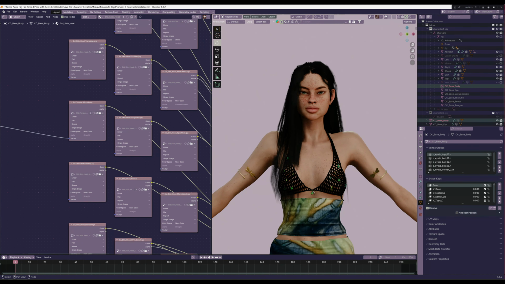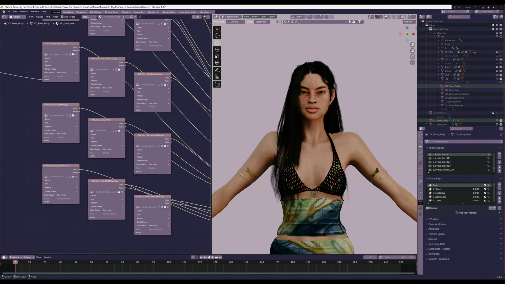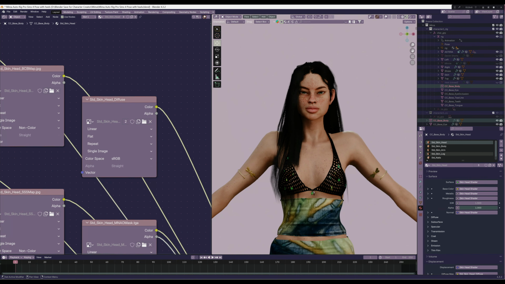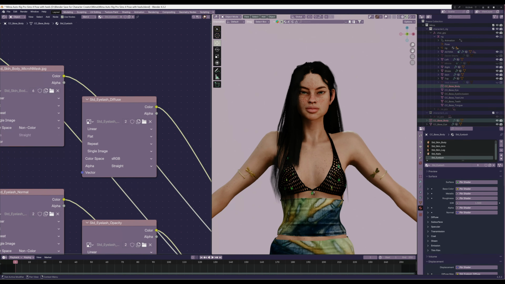where's the normal map? And then the normal map right here. Sometimes you don't have to change the normal map. Usually it's just the main diffuse that you would have to change, and you have a diffuse for everything: for the head, the body, the arms, the legs, the nails, and even the eyelashes.